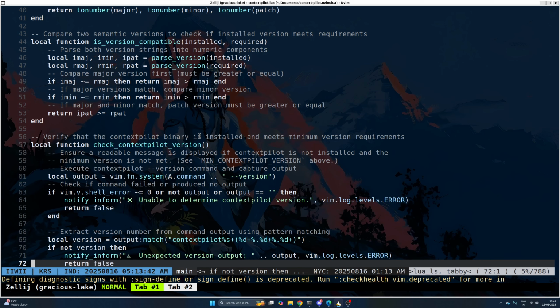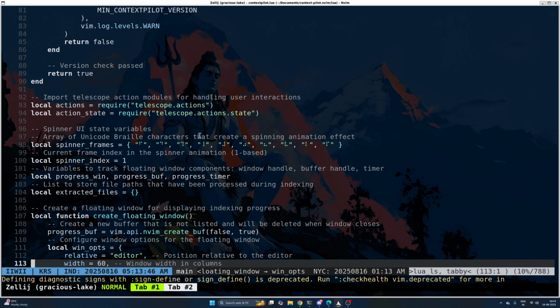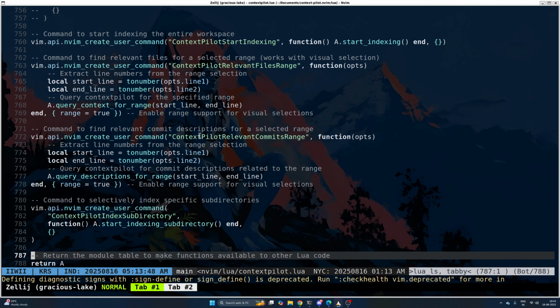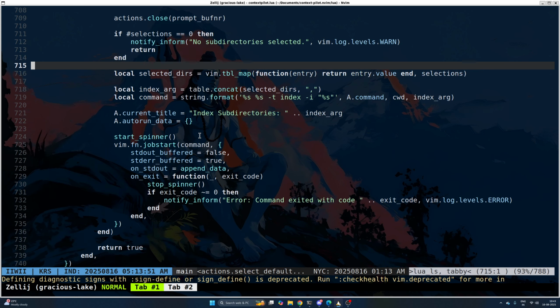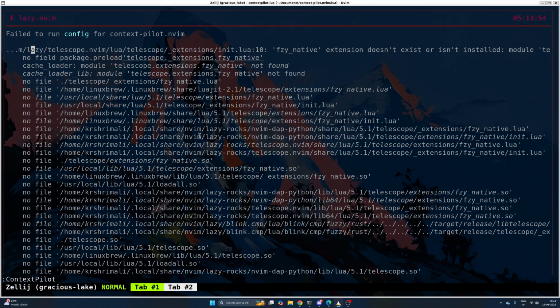I kind of gave up and asked AI to do it for me, and then it kind of blew up the whole code, and it's very hard to understand right now. It's 788 lines of code. Don't like it at all, but I'm not saying that it didn't do a good job. I think we can still do context pilot.